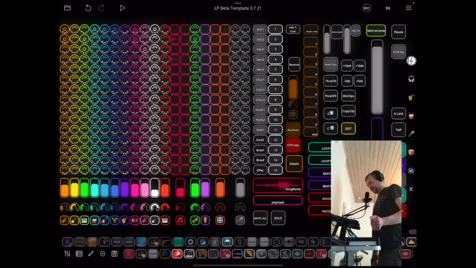I'm trying to build and improve this template all the time, but especially I would like to have a version, for example, for the MPC, which I have in my studio also, and for the SP404. Then I have a PC, and I have MacBooks and everything, but still I want to bring the material here and do it with Loopy Pro, so that tells something. And then I have, of course, this live set, which I've been doing videos about. That's a different story.